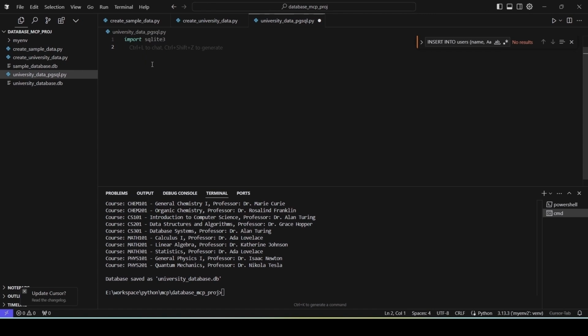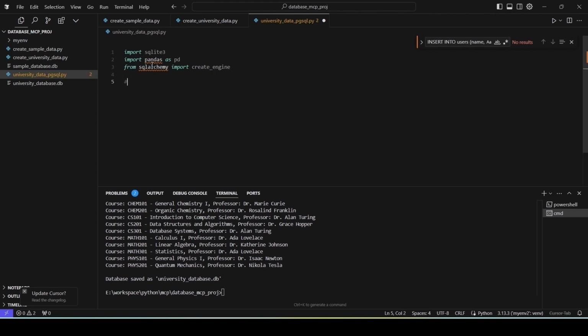Then we will import pandas to perform data frame operations. Finally, we will use SQL Alchemy, which provides the create engine function to create a PostgreSQL engine pointing to the database running on localhost with the appropriate user, password, and database name.